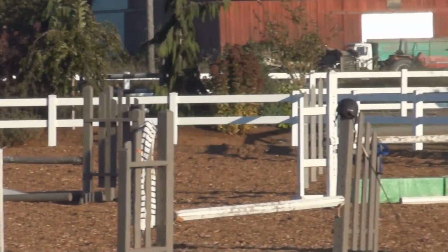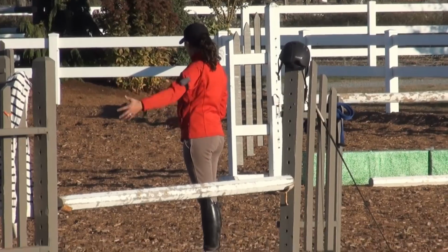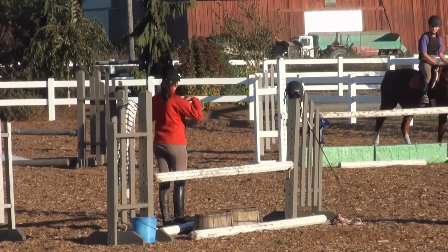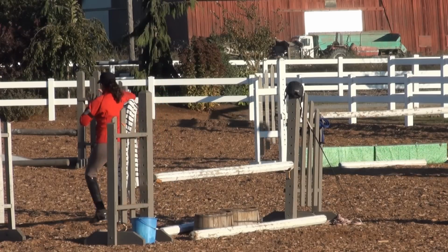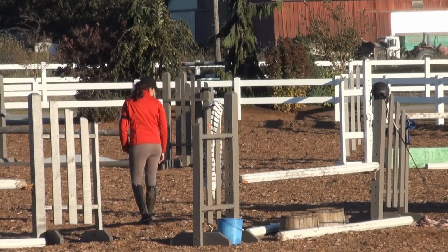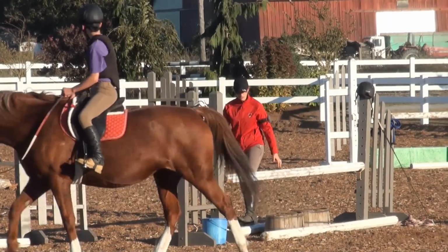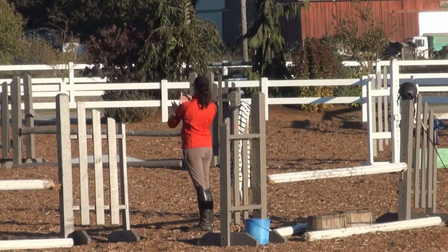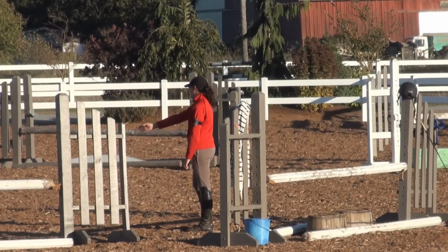I love the canter that you started out with, because you had a good canter, you had a great first jump, okay? And then pretty good on your approach. Because she overjumps a little bit and is a bit impressed by the stuff under it, she landed a little bit far in and a little bit to the right. And then kind of kept continuing there. Do you know how many steps she did? Yeah, so she did 6. So we want her to do 7. So that just means landing a little straighter and then taking that extra fraction of a second before you turn. Okay, so that you get a little more curve in your line.